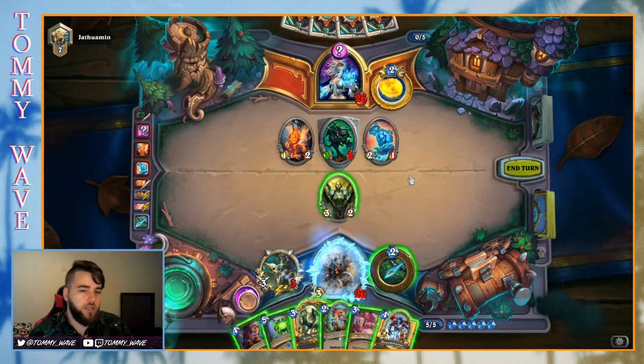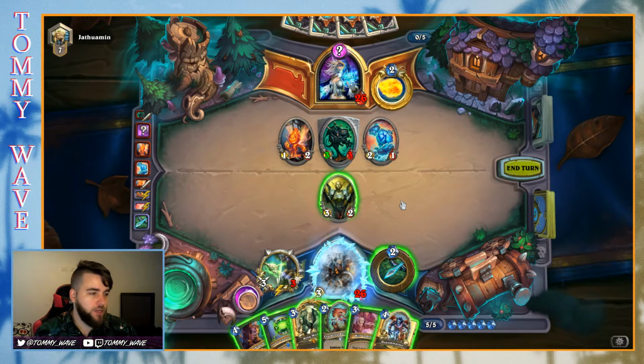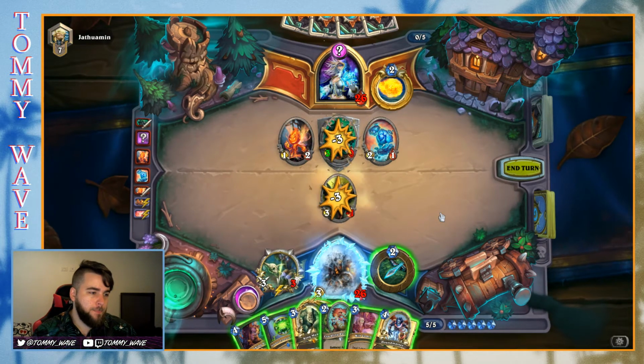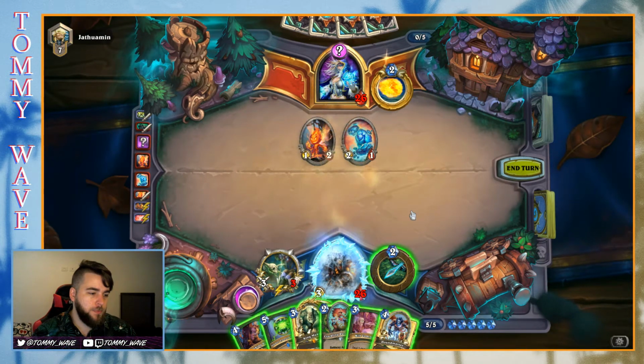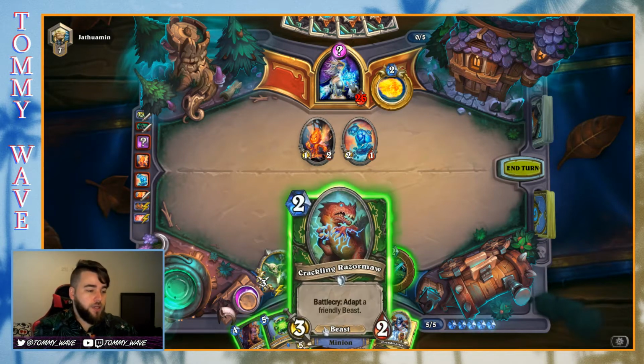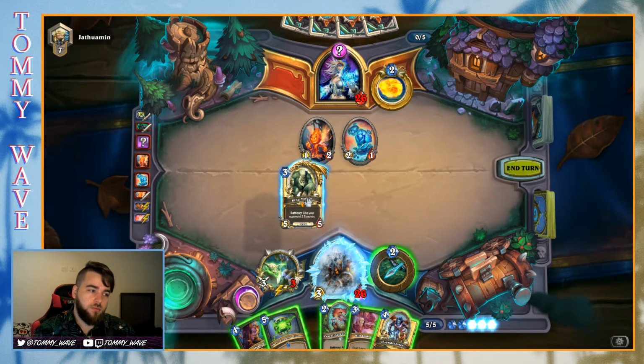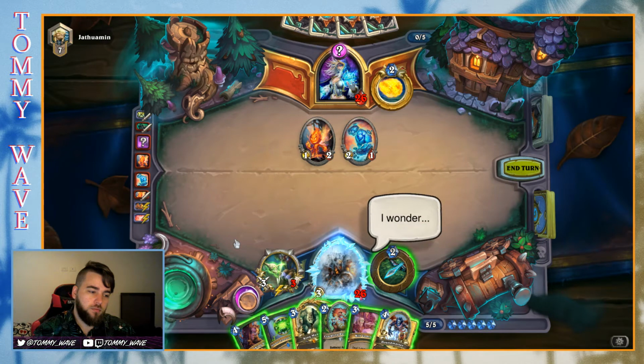So we don't want to eat a counterspell. We don't really want it to drop on our flanking strike either. Push forward. But same time, we don't really want to run this King Mukla into an explosive runes, right? I wonder.